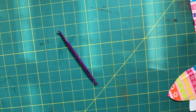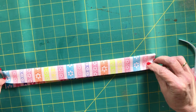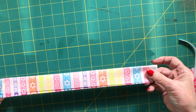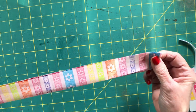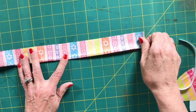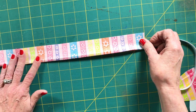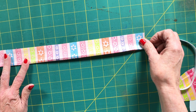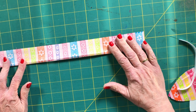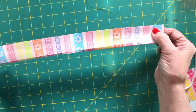Let's get started. Take your long piece of fabric and fold it right sides together — for very beginner sewists, right sides together means the pretty side, the side you want facing you when the project is finished. Sew a seam all along the long edge, making sure your raw edges are lined up. Use a one-quarter inch seam allowance, which is perfectly fine since this isn't a garment.